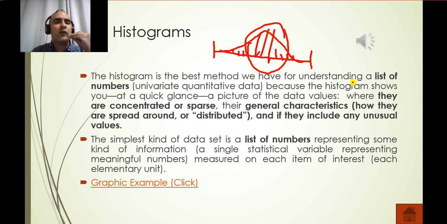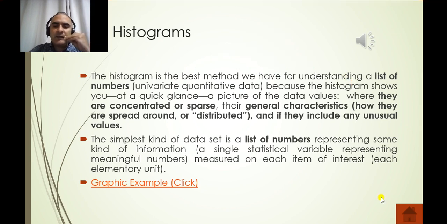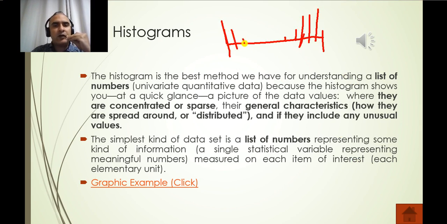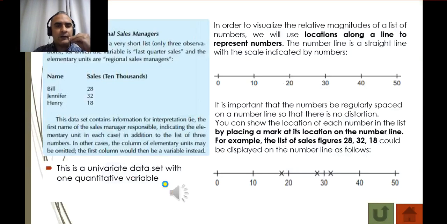So how can we know that? We can do it through a histogram. There are many types of patterns when it comes to histograms, and we can say that the data is also more towards this side or on the other side. We're going to be talking about that. So here we have, for example, a graphic example of how histograms work.